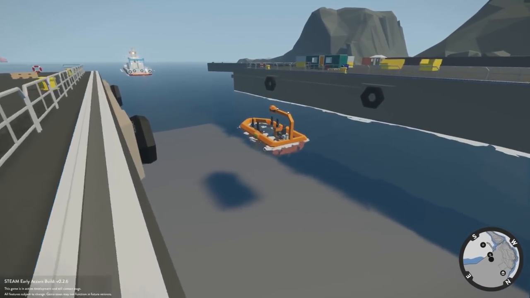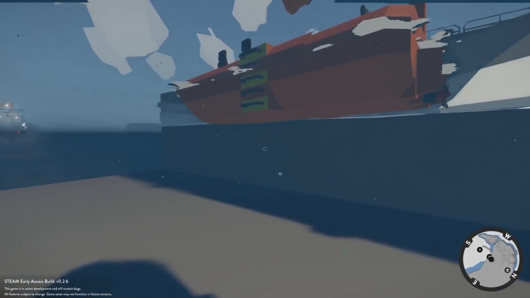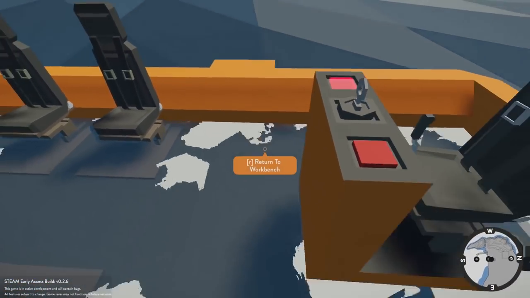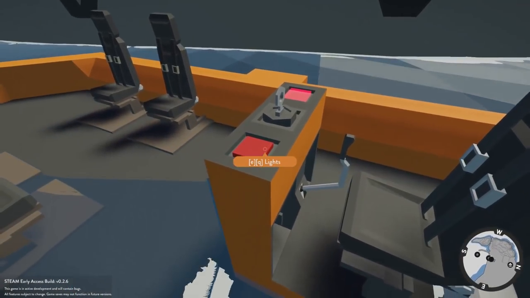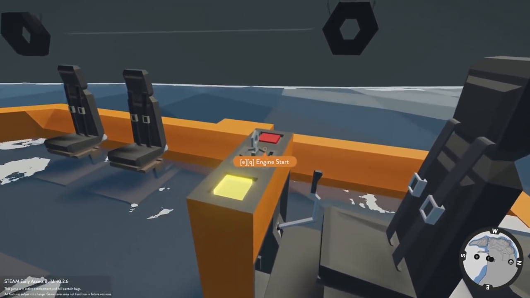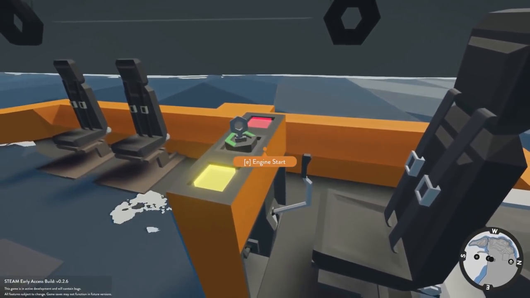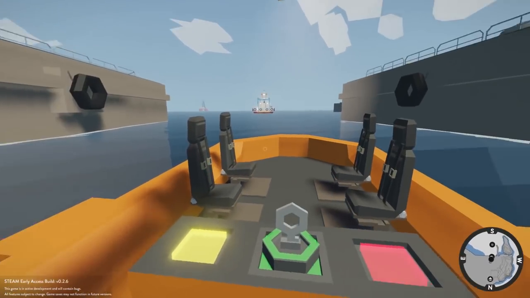Alright, there's our savior. This is the Ugly Duckling. That's kind of a fun name for a lifeboat. Uh-oh. Is there already water in this lifeboat? That's kind of scary. Oh, it's got a magnet. Okay, that's to attach to the top. Okay, so let's go ahead and start this thing up.